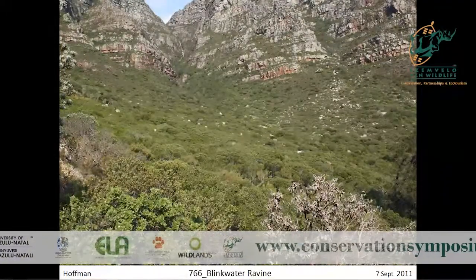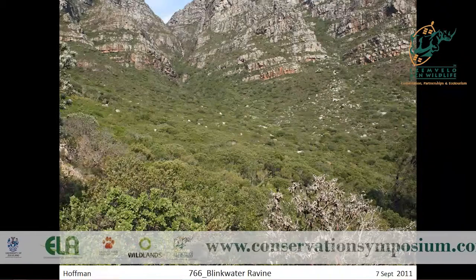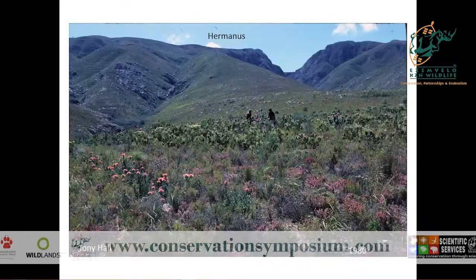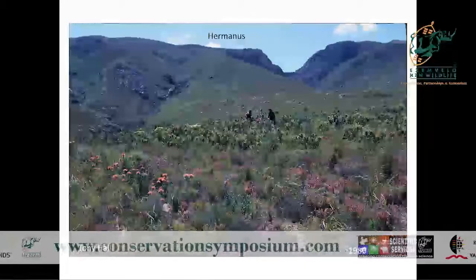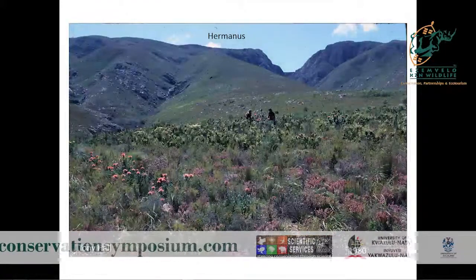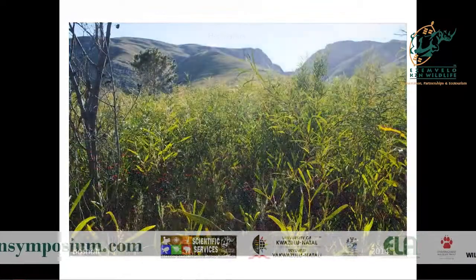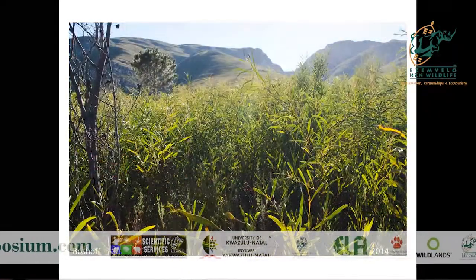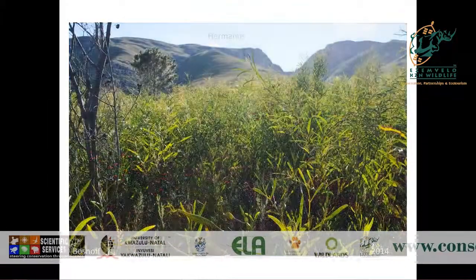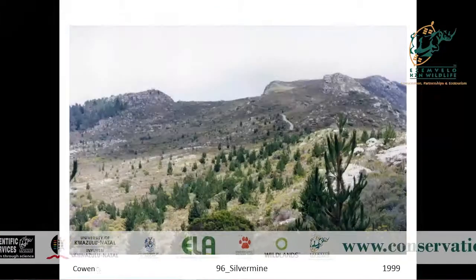Not quite the same across fynbos. We're not sure yet, but it's something like that. But we have to do more work on it. These pictures are also very powerful for showing what the real impact is in fynbos also, which is aliens. And here one of our students went and took this photograph, which shows this diverse fynbos landscape being converted to acacias, hakea, and pines. It's not only bad news, though.